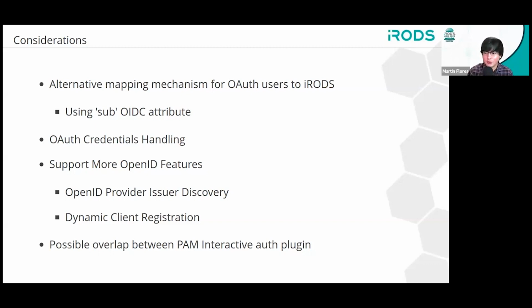Additionally, support for more OpenID features. That would definitely be very nice. As previously stated, I really like the automatic discovery, as that means there are fewer configuration options and you don't need to specify every single endpoint that might be relevant. So that's very nice. Additionally, there's dynamic client registration, which previously I had to manually input a client ID for. If I understood dynamic client registration correctly, then that might not even need to be done if the OpenID provider that you were to use supports such a feature.